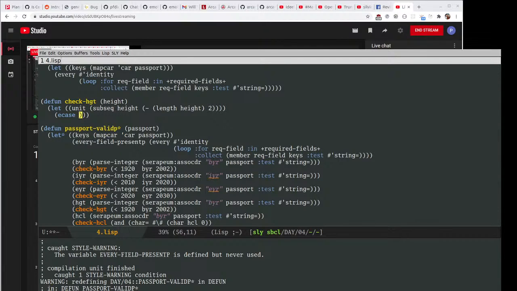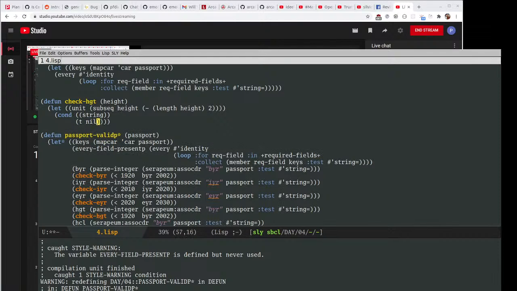Okay, so now we want to make sure it's either one or the other, except we don't want to use ecase. We want to use cond, because we don't want to raise an exception when it's not one of those. We want to return it, right? So the last case is nil. So then we do string equal inches, right?